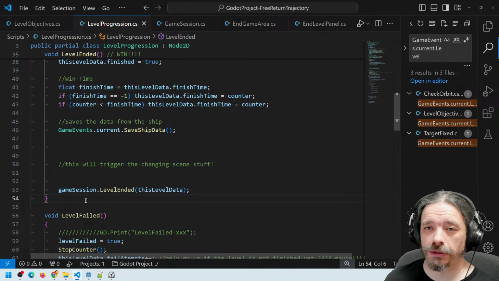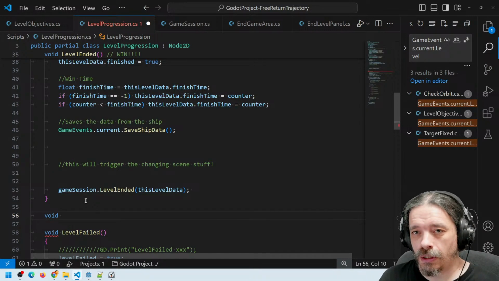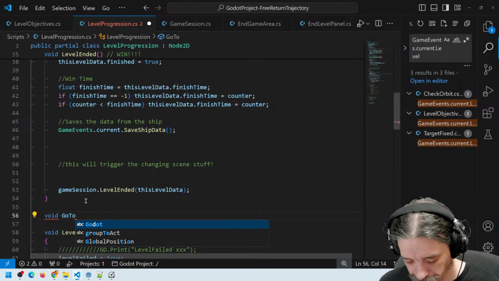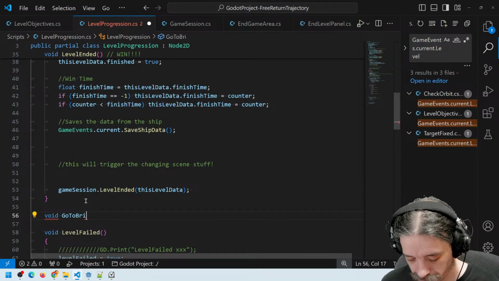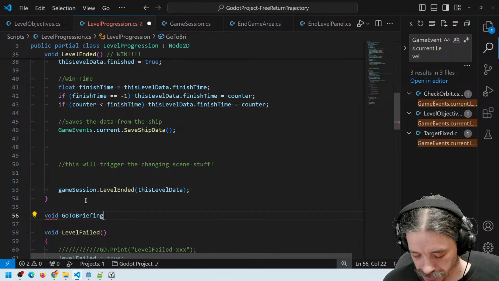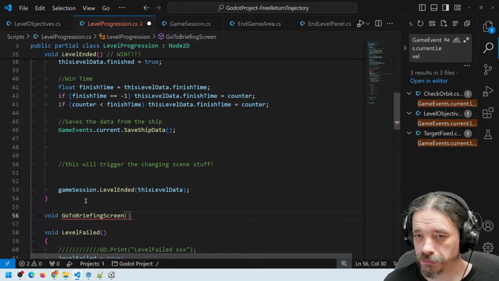So let's create here another void, go to brief, briefing screen. Yep.